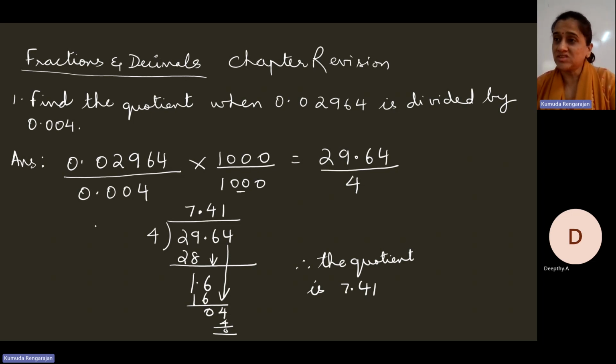Now once you start the division, you can get only 1 digit at a time. You cannot bring 2 digits. In the first step you can take 1, 2, 3, 4 digits, however many are required. But once you start the division process, when you get the remainder and have to bring a digit down, you can bring only 1 digit down at every stage. If you want 1 more digit, you should place a 0 in the quotient and then bring the next digit.